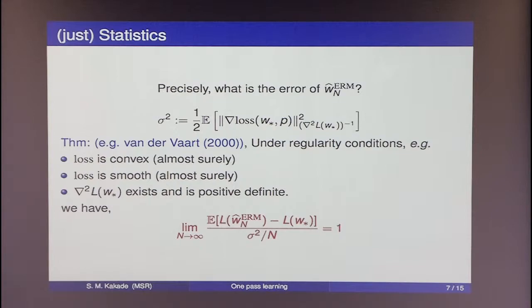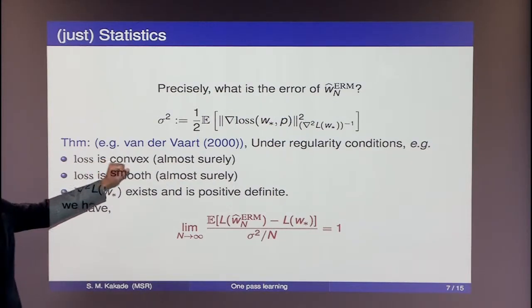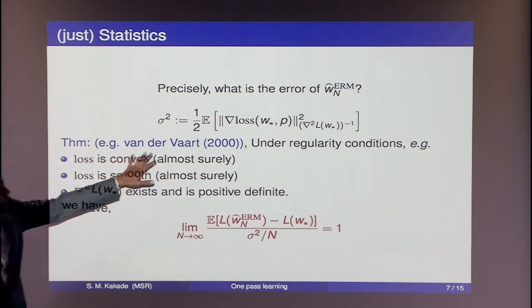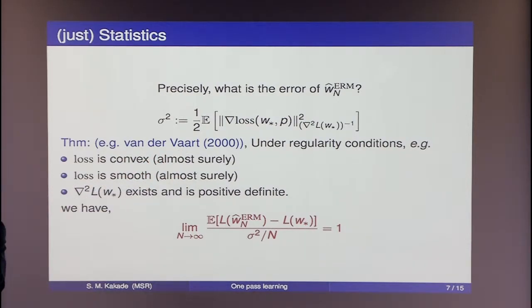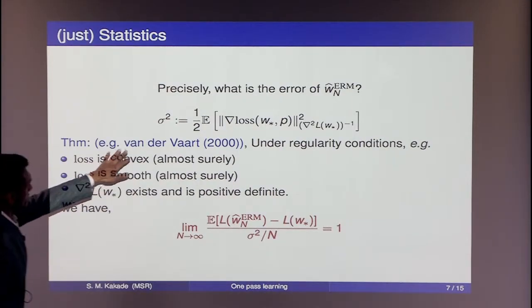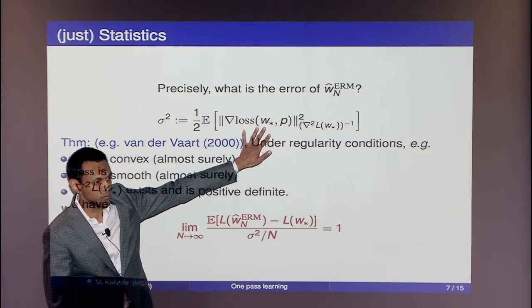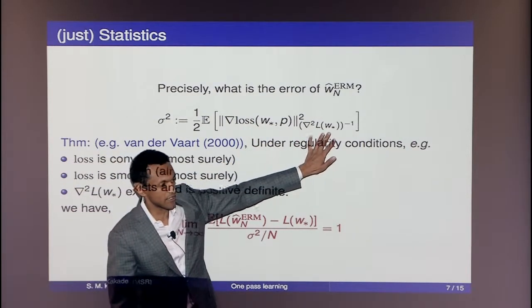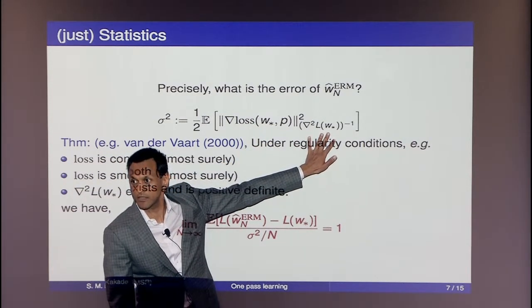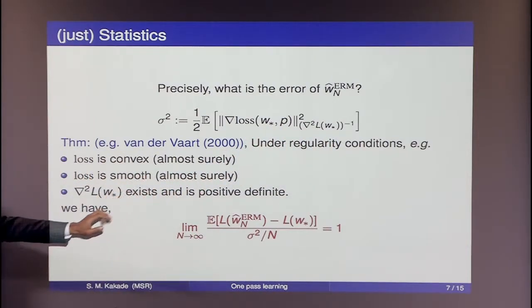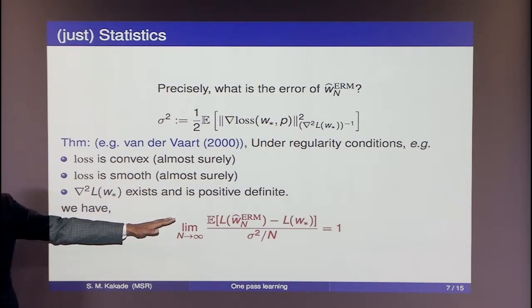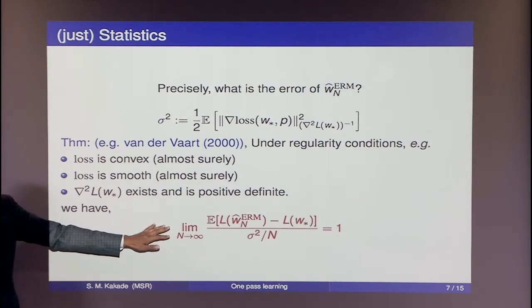So these are statistics land. They're going to be the assumptions for local asymptotic normality. Basically, suppose you're measuring a mean. What's the rate of convergence? It's the variance over n. And that's basically what it is here. So I'm going to define this quantity sigma squared, where we look at the norm of the gradient at the optimal point, measured under the inverse Hessian at the optimal point, and define that to be sigma squared. The rate of convergence of the empirical risk minimizer is exactly sigma squared over n. This is basically like Cramér-Rao.